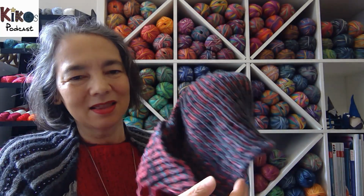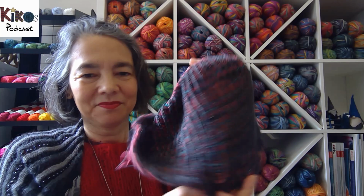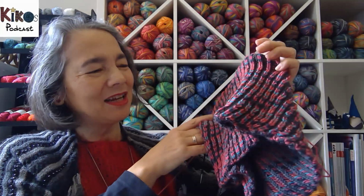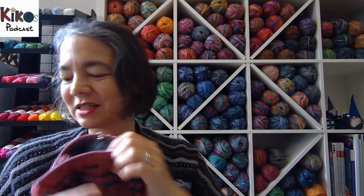This is the other side, that's the grey side, where I'm knitting the merino sock yarn by Hansa Farm again. And yeah, nothing spectacular, but I'm looking forward to, well, not finishing it yet. It'll take several weeks for this to grow, but I just enjoy knitting it every now and then. It's one of those easy projects. I just pull it out, do a few stitches, don't have to think or concentrate a lot.